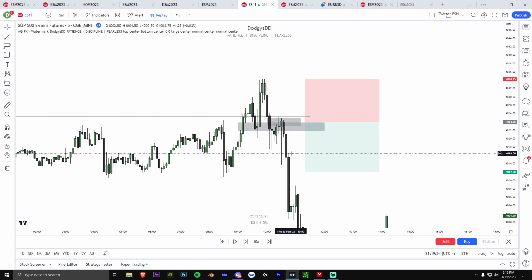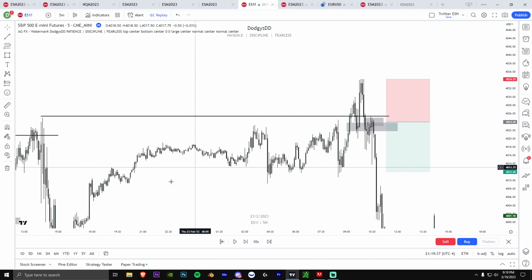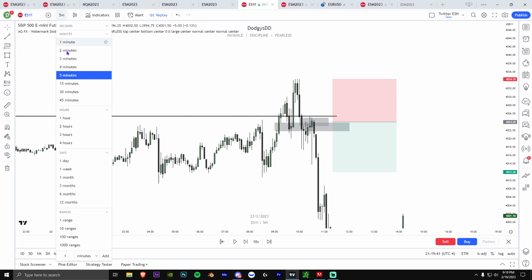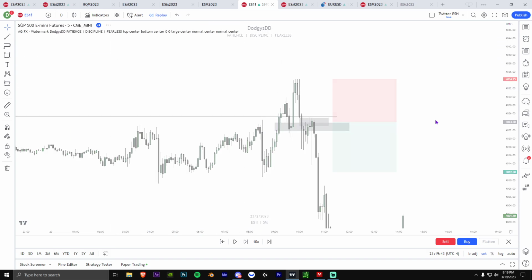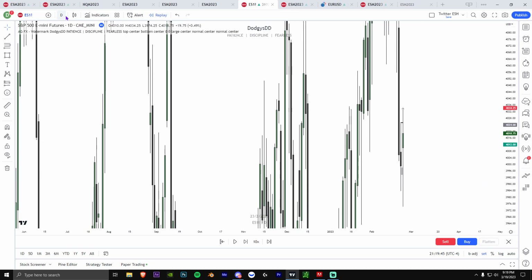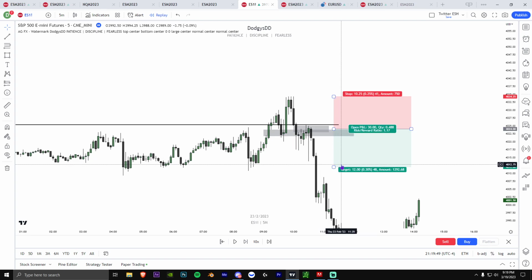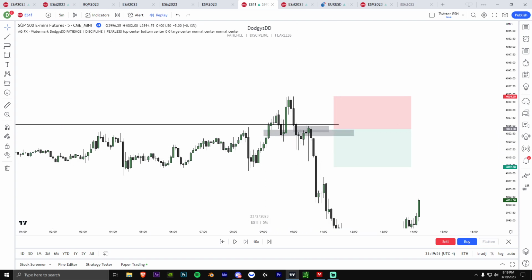Okay, look for a short setup after you kind of take longs. Okay, and as long as structure supports it, you can't just short from a daily fair value gap. A lot of people try doing that. You can't just short from a daily fair value gap. As long as structure supports us going back down, then again, feel free to take it. But structure has to be supporting what you think is going to happen. Okay, if you're going against what structure is telling you, do you really think a play is going to work? Probably not.